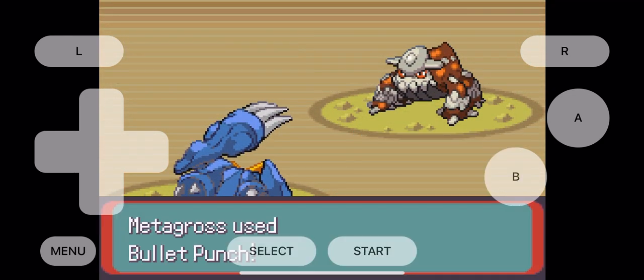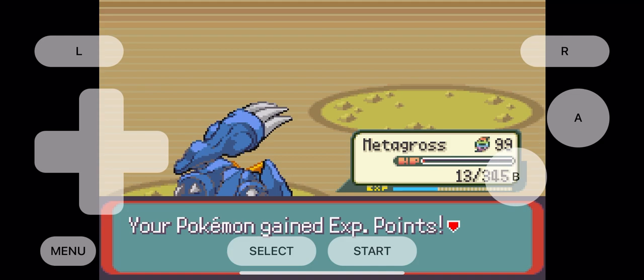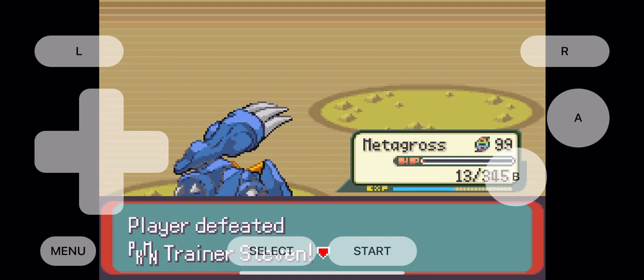Now it all comes down to this turn, but luckily we have a priority move in Bullet Punch, and though not very effective, it's enough to take out the Heatran for good. And there you have it, folks. Champion Steven, GG. This was a fun one, guys.